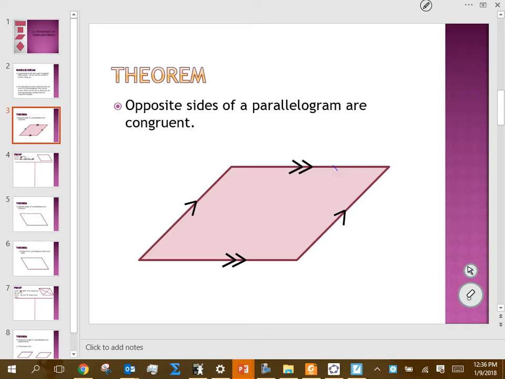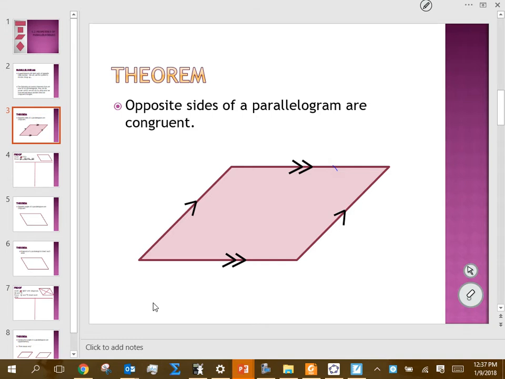We'll probably use GeoGebra quite a bit together throughout this chapter, because we get a lot of properties, and I don't want to prove every property, because that can be tedious. I want to prove a handful of them, but I also want you to be visually convinced that these facts are true for every parallelogram. So GeoGebra is a way of allowing us to do that. And it's really easy to create a parallelogram inside GeoGebra. So we're going to do that. But this first one, I want to prove using a T-chart, a 2-column proof. So opposite sides of a parallelogram are congruent.